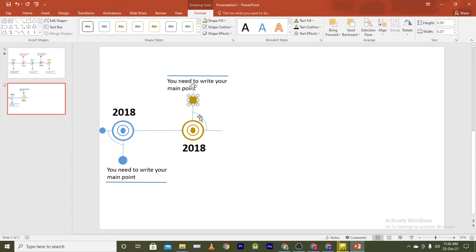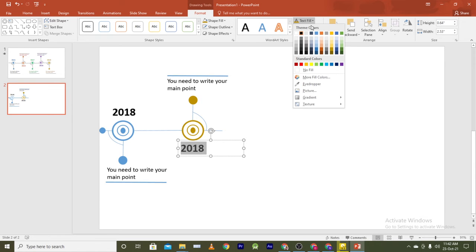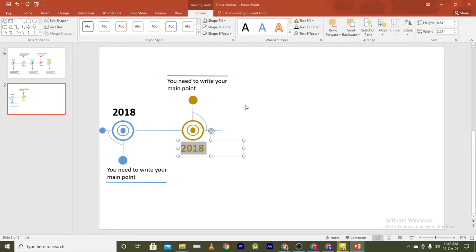All you have to do is to select the shape, and to change the color of the text, you have to come right here on a text. So I'm going to choose this color.